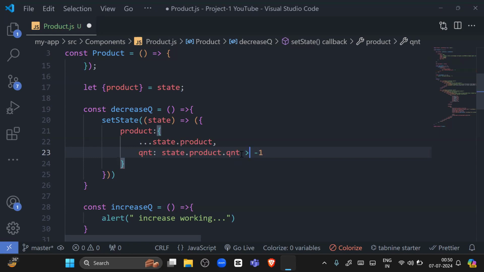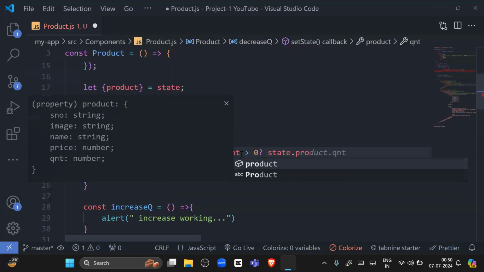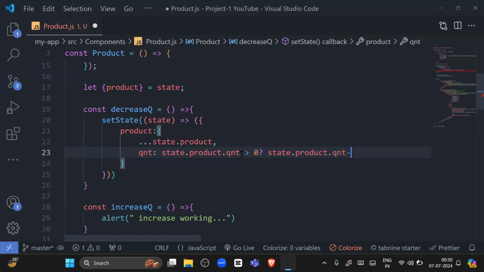quantity greater than zero. If the quantity is greater than zero, then only we will decrease the quantity: state.product.quantity - 1.